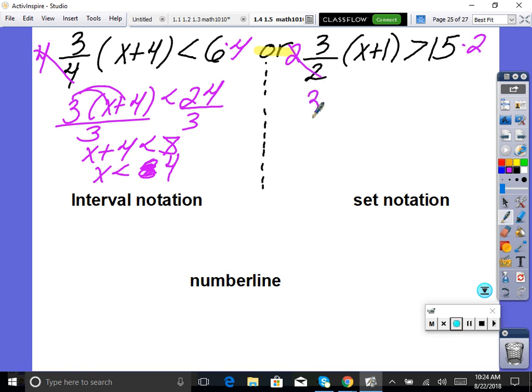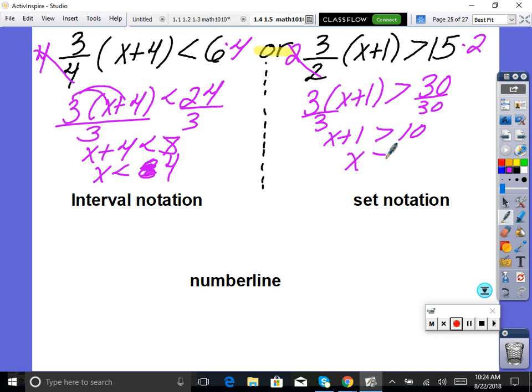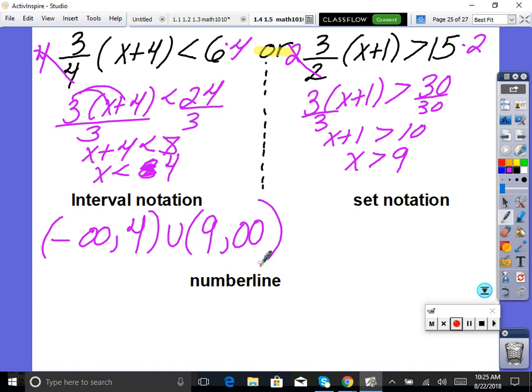So that's gone. 3x plus 1 is greater than 30. And then divide by 3. So we would have x plus 1 is greater than 10. So x value is greater than 9. Let's be or friendly. So less than 4, but greater than 9. But either or gets to come. Let's see if we can do it without drawing out that thing I've been drawing the whole time. Okay, isn't it starting at 4 and going that way? And it's starting at 9 going that way. So we would say negative infinity up to 4, and then stop. Then it starts again for 9 and goes to infinity. Okay, we're good, right?